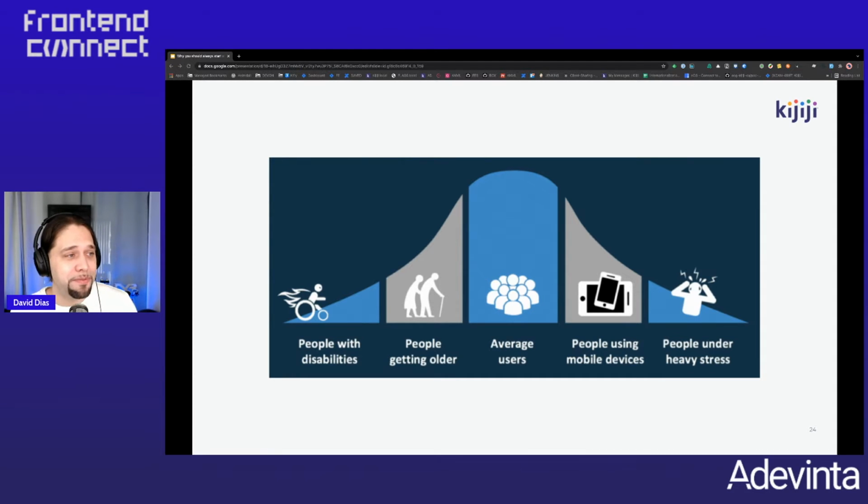You could have people whose native or primary language is not English. They may need more time to read text on auto-rotating slideshows, or even people with limited or low vision. I'm sure you know people around you that can be in that situation. So when we consider all these additional groups, the number of people needing websites and apps built in an accessible way is much higher than the number of people reporting they are actually disabled.